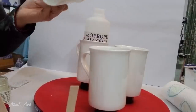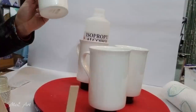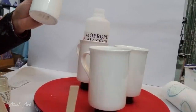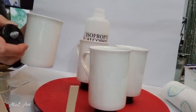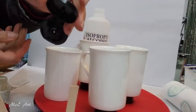Second thing I'm going to do is lift them up off the ground, just like we do with a canvas, because there's going to be paint drop off the bottom. That's a given, especially when painting a 3D object of any description. So all I've got is this paint tube lid. See, look, paint tube.